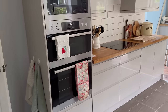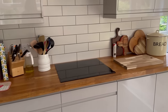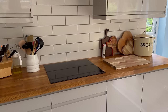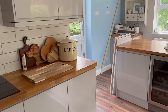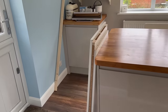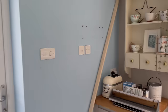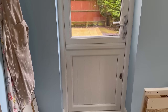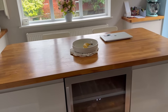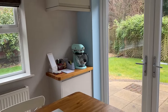So this is the door. You come in, you've got worktop along here. So that's sort of the cooking area. I think the kitchen is the thing I found the hardest to acclimatise to because it's such a different layout than I'm used to. So we have just got a little bit of rubbish in this corner where we're sorting out a few little jobs. This is going to be some shelving, and I've got a few little bits stacked on there, and I haven't filled holes yet either. So there's just a little back door here going out to the garden. So this is the island, and there's a little area over there which I haven't particularly sorted out, but at least it's neat.